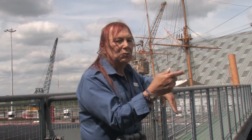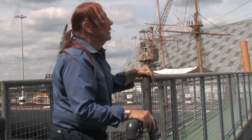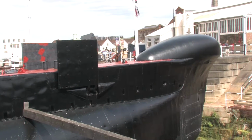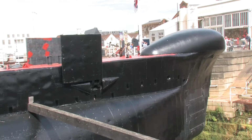The last O-class in operation that I can remember was called the O'Brien, and she was doing trials for the Chilean Navy around 2005. We take some of the apparatus you can see on the outside. We go to the front there, the sonar dome, and it's an active passive sonar, and it does exactly what it says in the films. It does the ping, the pong, backwards and forwards. It's actually known as the eyes and ears of the submarine when she's below the surface.